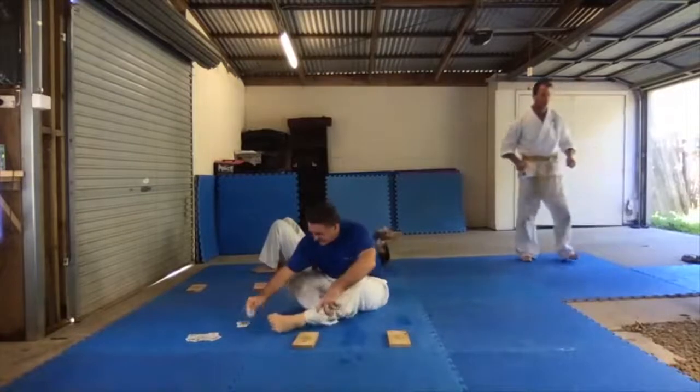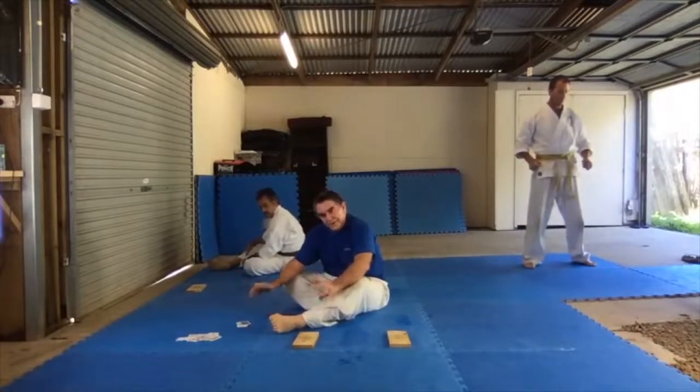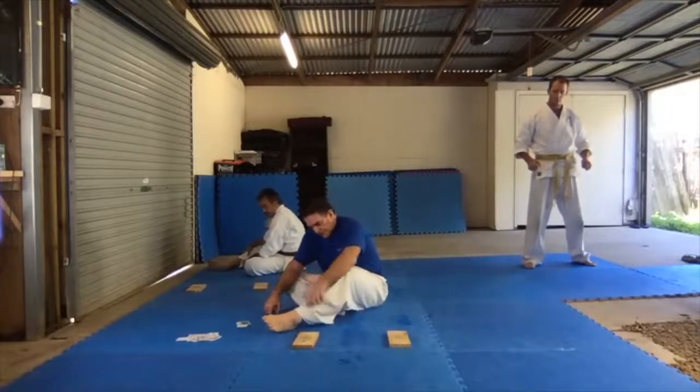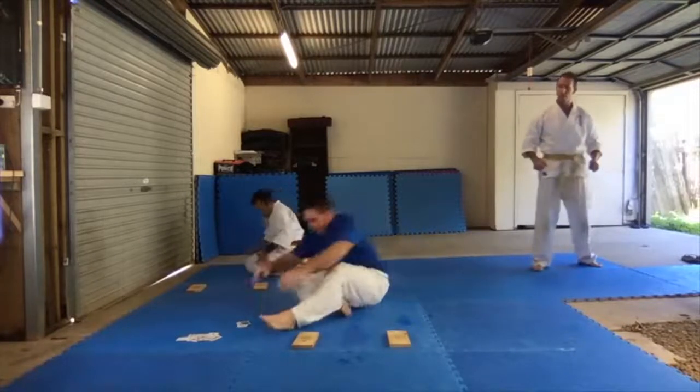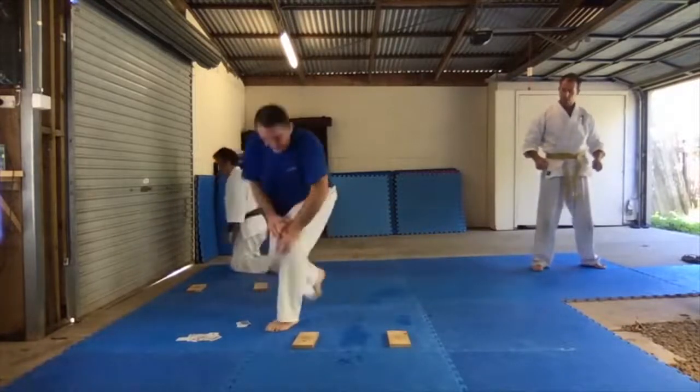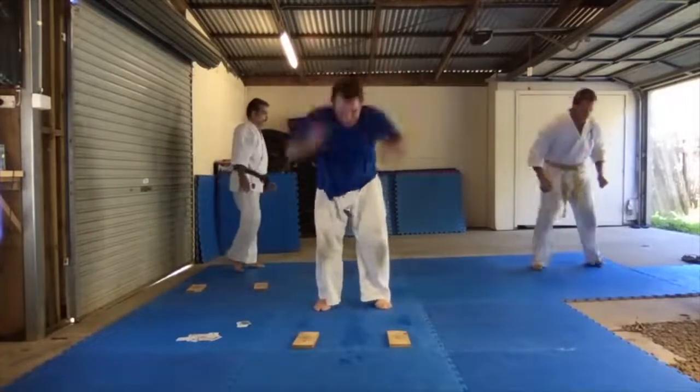Next one. Three burpees. Okay, now remember when you get up, no hands. So the way you do it is you do the pendulum or the stomp kick pendulum, and you thrust your hip forward. Pendulum up and forward. Okay, three burpees.